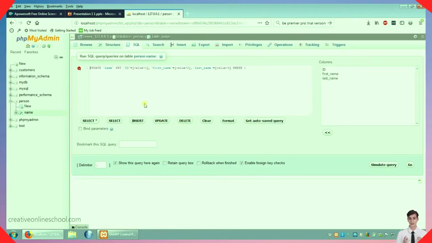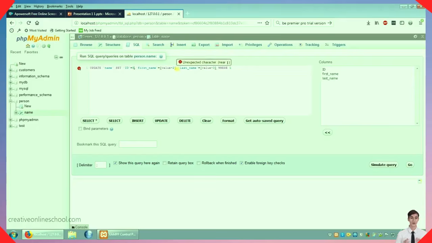Next we have updates. Updates use the format update, table name, and then set column equal, just like the second set of inserts we saw. So if I were to set, again, we don't have to do ID. Actually, we could do ID in this case because we're not inserting a value. Of course, we don't usually want to mess with those, but just to show you how it works, I'm going to set ID equal to 5 since I know there's not a 5 because we just deleted it.